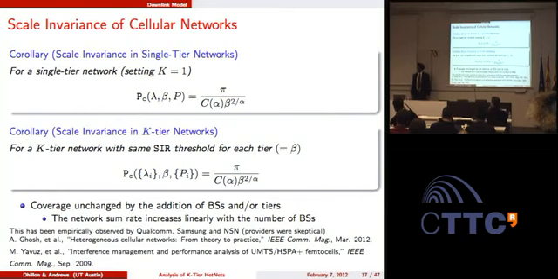But in a single tier it doesn't change because you assume that you have the same transmission powers. Right. That's why I said it is very interesting in K-tier. In K-tier you could think so, but it's not really intuitive. You will see it's just the case in which your SIR thresholds are the same for all the tiers. That's where it doesn't change. It will change in certain cases.